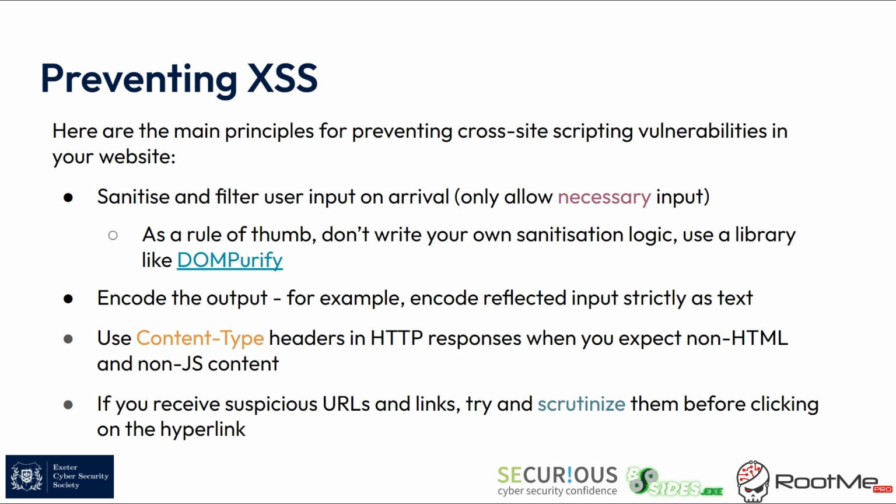And the last one is kind of obvious. If you receive a suspicious URL or a link, try and scrutinize it before clicking on the hyperlink. So if you receive an email and you want to see whether that link is safe or not, have a look at whether that link has any things like script tags or weird encodings that might resemble an XSS attack. Then you can identify beforehand, just by looking at the full URL, if you will be a victim of a cross-site scripting attack.